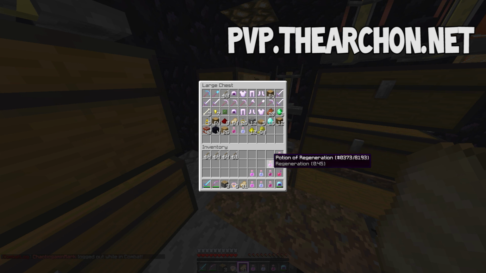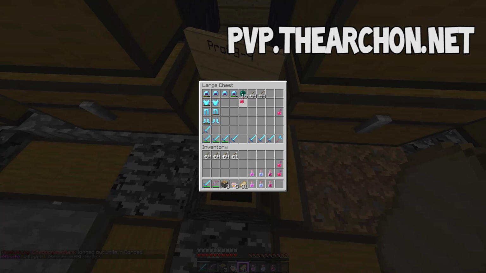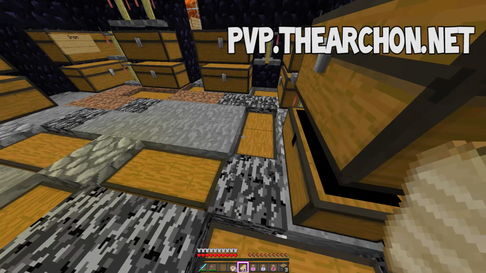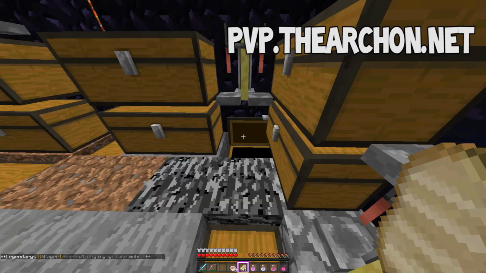Do we have everything organized? 1, 2. Okay, we have everything organized now. Let me put this helmet in the Prot 4 chest. And then we should be solid right here. Okay, yep, we're solid. Let me put this in here. Nope, that chest is full. Oh yeah, and the roses.